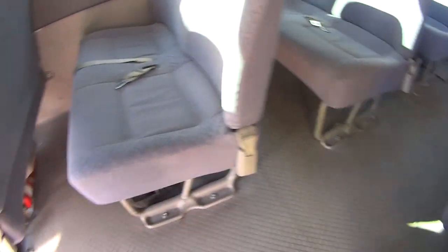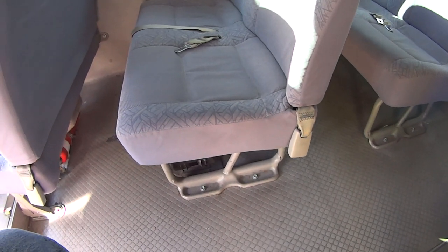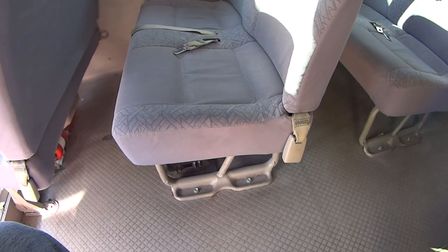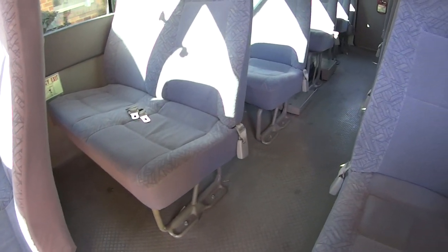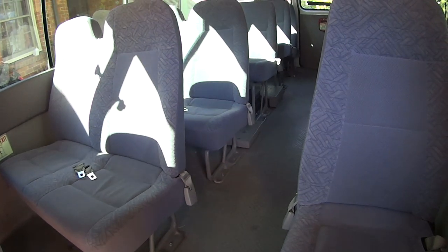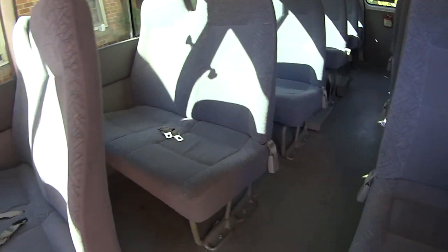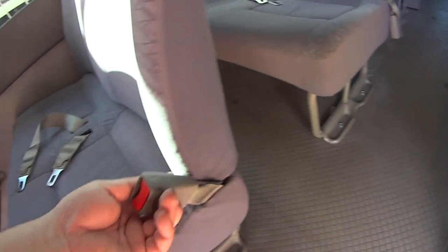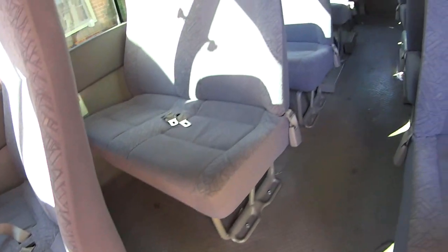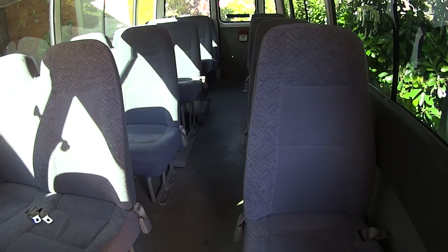The seats have a different bracket compared to the other ones, but they look like they're exactly the same footprint, so you could put newer model seats into an older bus or vice versa. It's a slightly different design compared to some other seats, but very nice, and of course ADR approved for Australian conditions — they probably have a tag somewhere on the base. So these are Toyota Coaster seats out of a 2010 model Toyota Coaster.